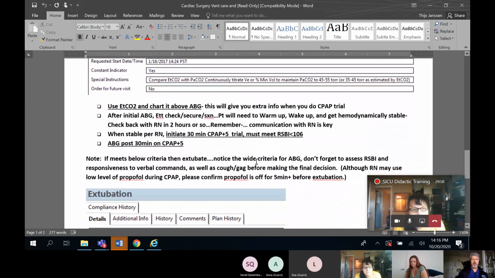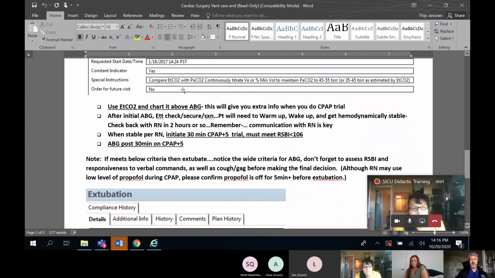All right, so if you see here, we want end tidal continuously titrated to get a CO2 of 45 to 55, right? And then it says PCO2 of 45 to 55 or 35 to 45 as estimated by the end tidal. So they're assuming that the end tidal is going to be 10 or 5 below.